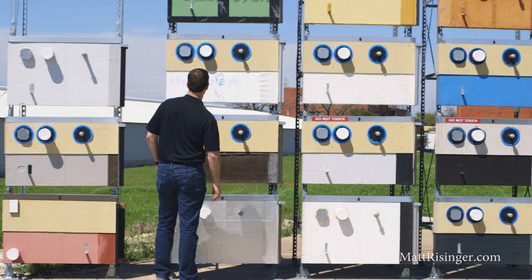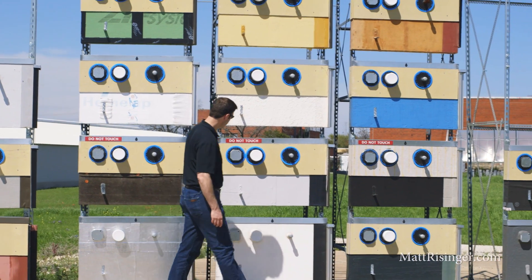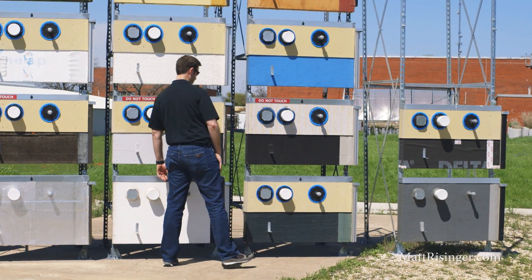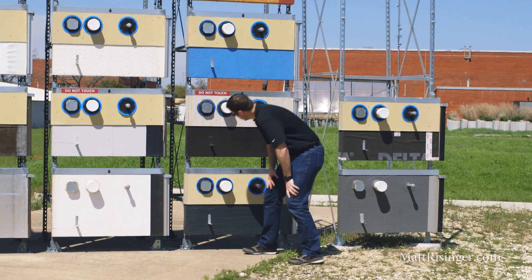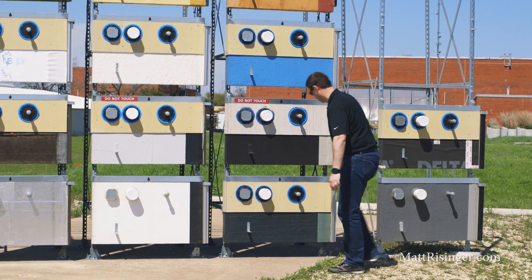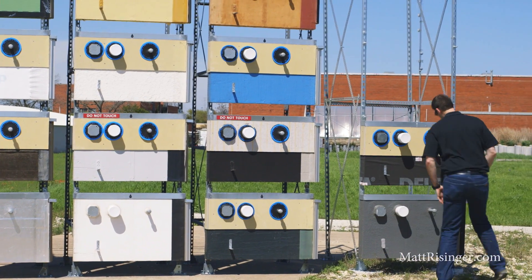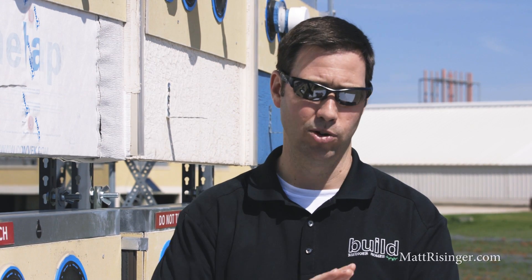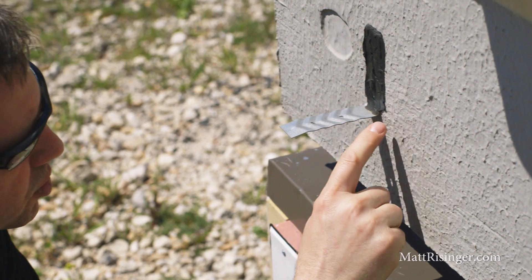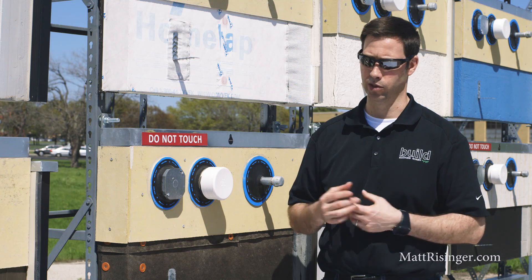The majority of these are fluid-applied, and there are two different varieties of that. There's a thin mil — these are often marketed to the residential market and are almost like a thick paint film or an elastomeric paint. Not my favorite, because they're not as durable or bulletproof. What you're seeing here are all thick mil products; they go on anywhere from 30 to maybe 75 mils thick. Some of them are even squishy, they're so thick. And when you've got a fastener like a brick tie that embeds in those, there is a little bit of a gasketing effect from a nail head or screw head with these thick mil products — very impressive.